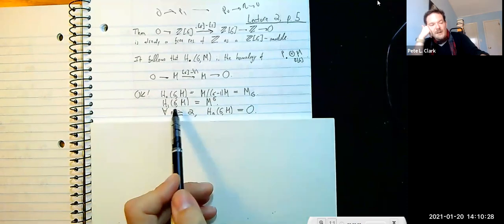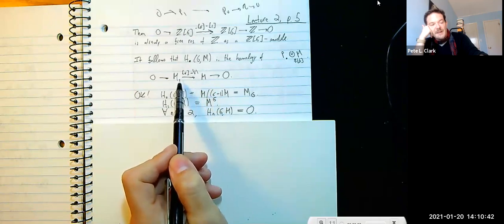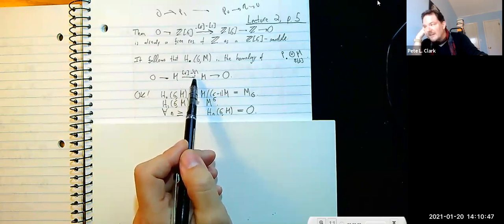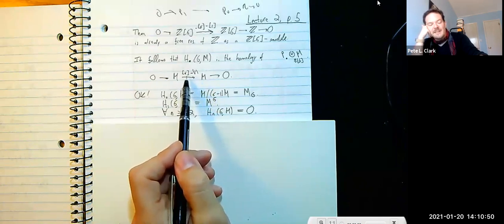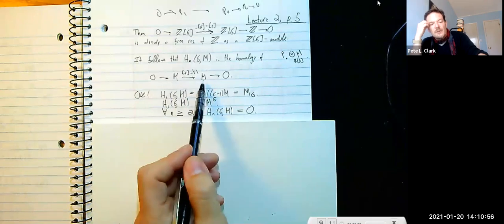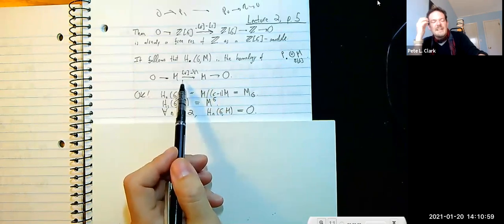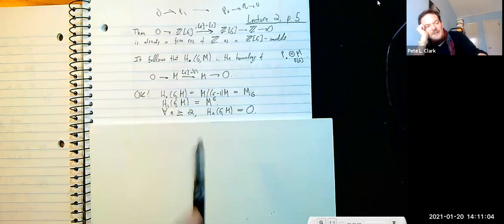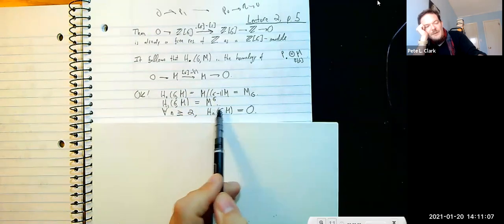The first homology is now the homology at this spot, so it's the kernel of this map. What's the kernel of this map? These are all the elements x of M for which sigma of x is equal to x. But if sigma of x is equal to x and sigma is the generator of the group, that means x is fixed by every element of the group. So the kernel is the invariants inside of M, M^G, and the image here is of course 0. That's kind of interesting: the lower H1 is equal to upper H0.